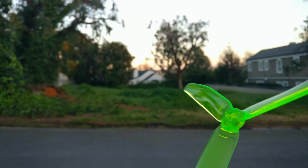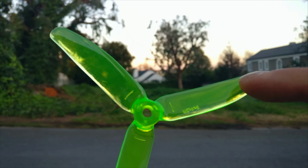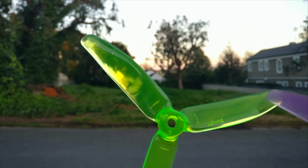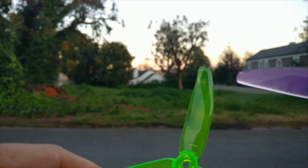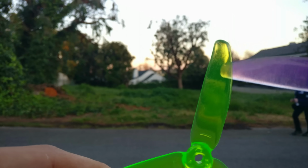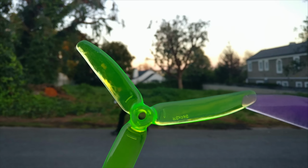I bet that this blade, it's very thin. I bet that this blade won't be any more durable than the original HQ 5x4x3, and I say that because the prop definitely doesn't have great balance. I can already see that right here in the blade there is a variation in the plastic. You can't really see it so great on video, but right here there's a wave, whereas over here on the blade there is no wave. So already I know that the balance on this prop is not going to be stellar, and if you bend the blade in any way, it's just going to get worse.